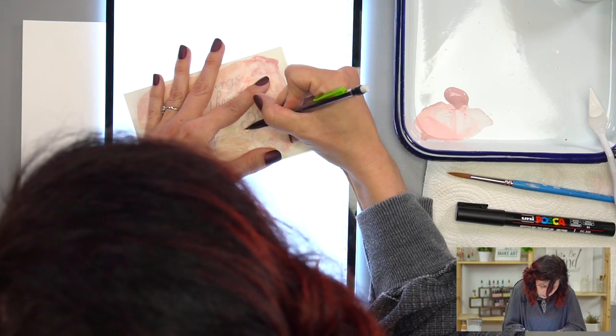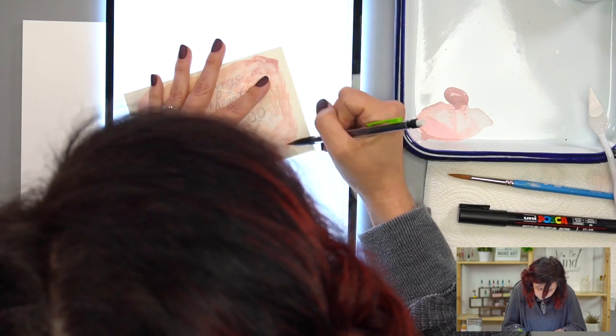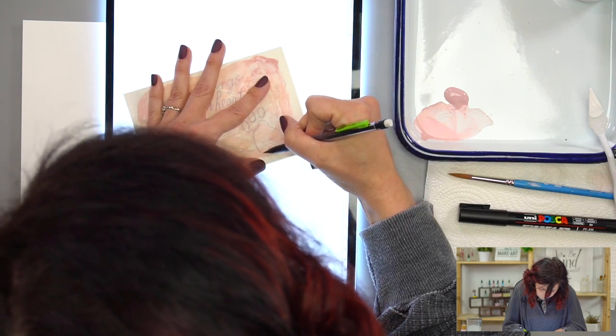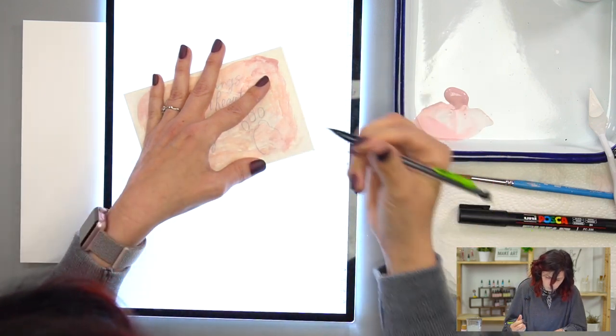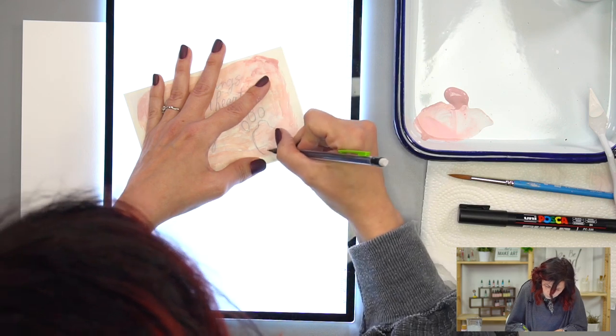Does Nicole like taping her stuff down when she does this? Yeah, she tapes it down sometimes. Sometimes she doesn't. Just depends on how she's feeling. Because she likes to show that you don't necessarily need tape, that it's possible. Just a little more difficult.